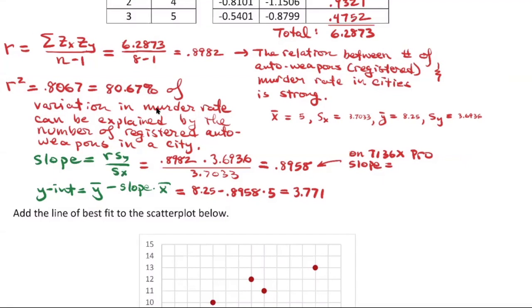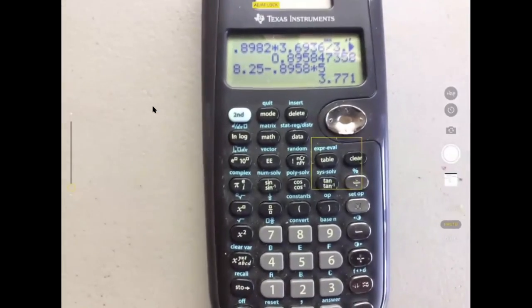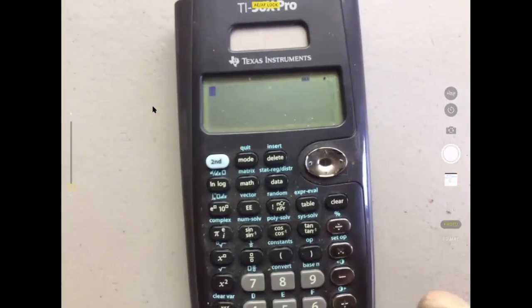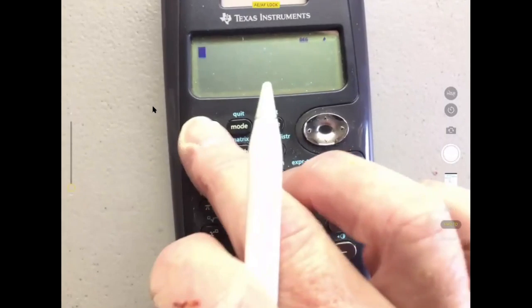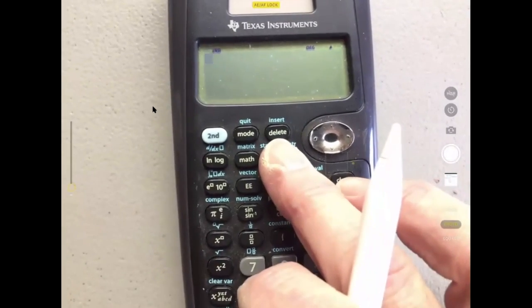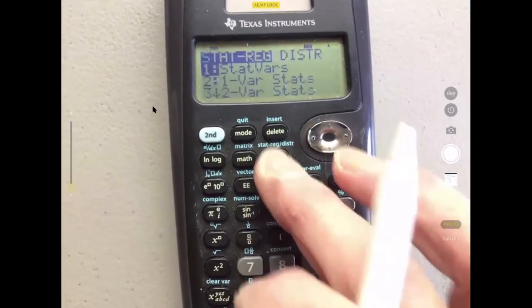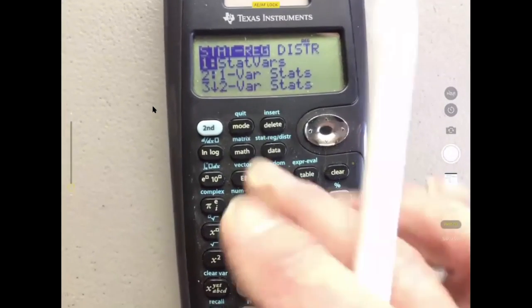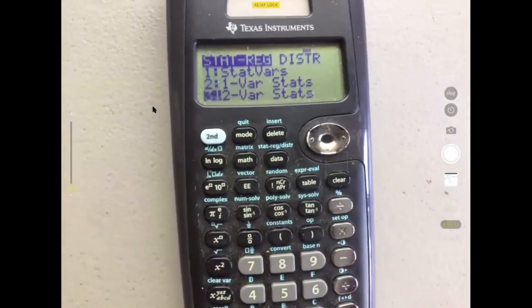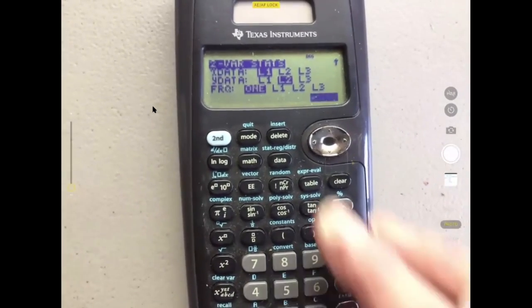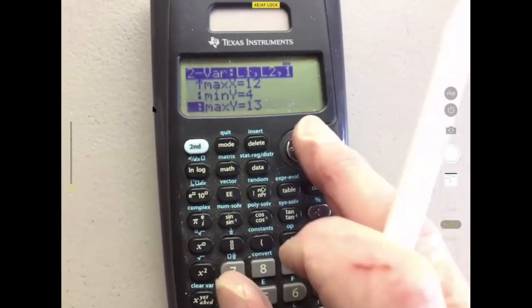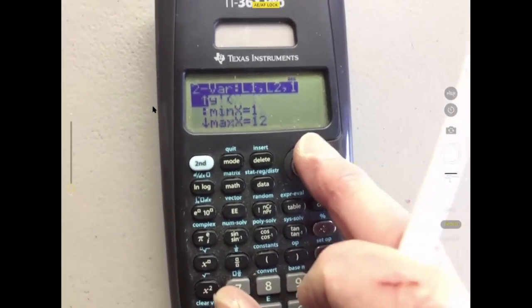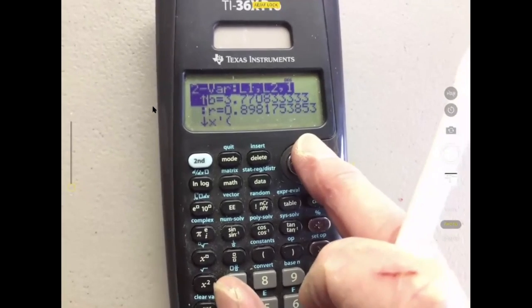So I'm going to pop over to my camera again and try and focus it. Now you may remember we keyed in all the values, and you do not have to do any of the computations that we've done by hand today. On your final exam and your homework, again, you put the x's in the first column and the y's in the second column, and just remember to do 2-variable stats here. So that's the third thing. If you hit 2-variable stats, it's easiest to go up from the bottom. So instead of scrolling down, scroll up, and it goes to the bottom of the list. And if you get r right, then you're golden.